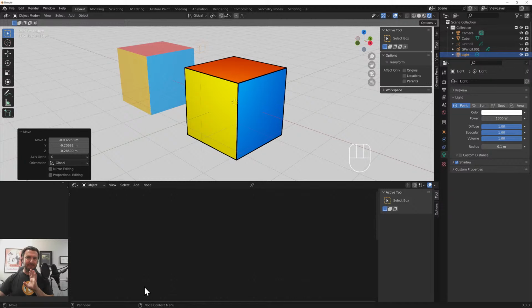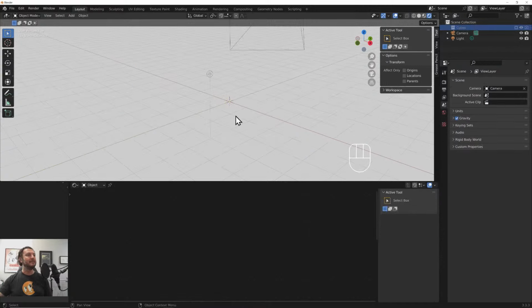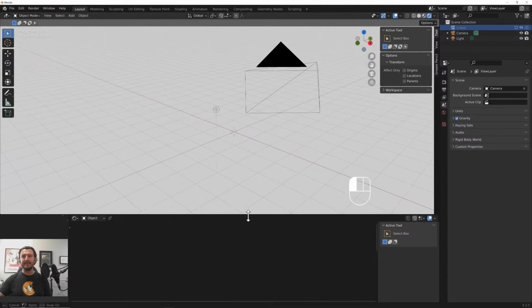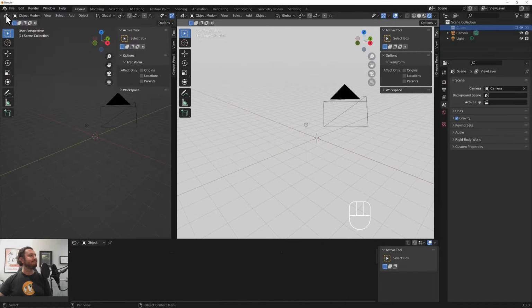So I think I might just skip ahead and show you this plugin. Let's hide this collection. We'll bring the camera and we'll bring the light out of that collection. We'll call this cubes, and we will make this disappear. All right, let's bring this back down to this, and let's open up an asset browser.